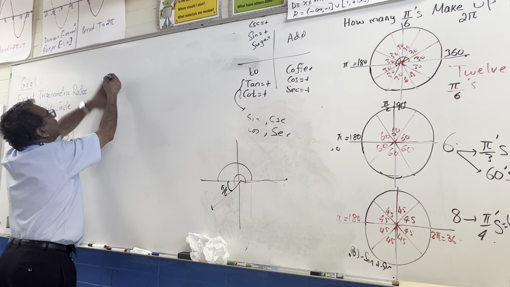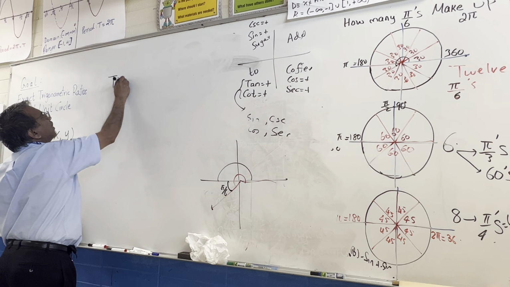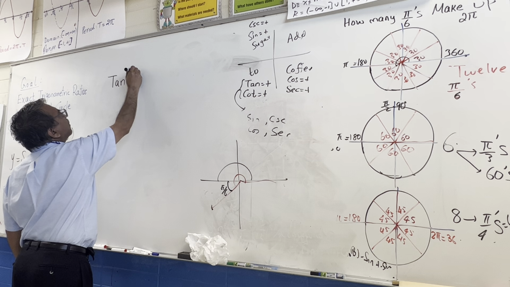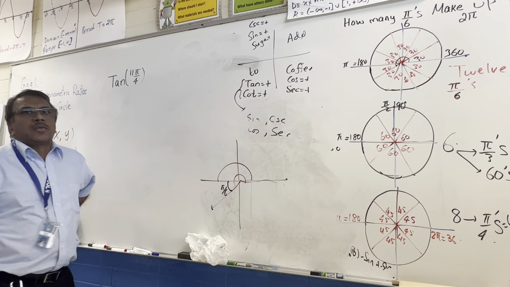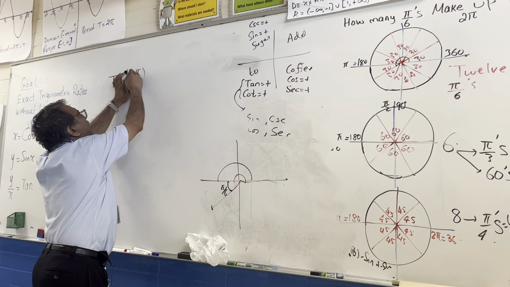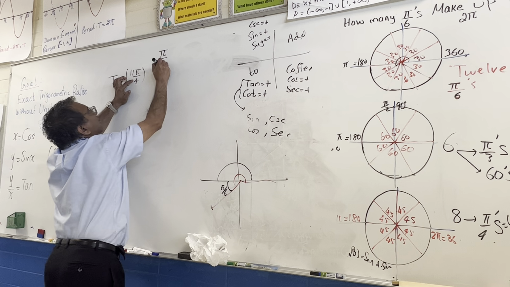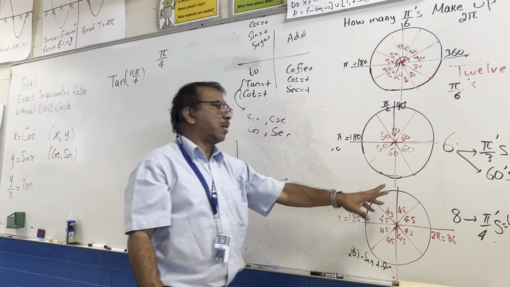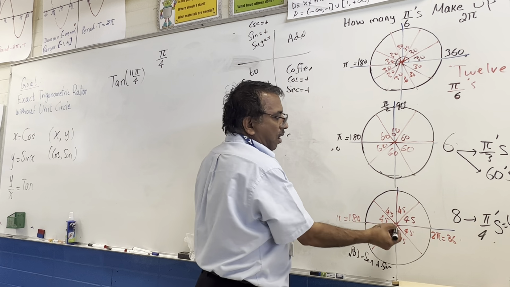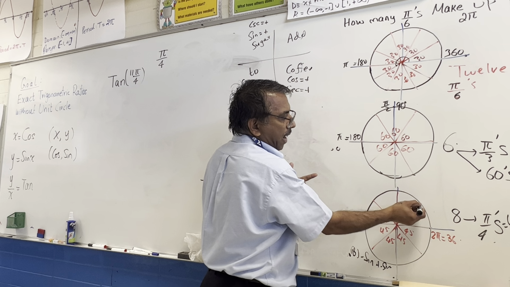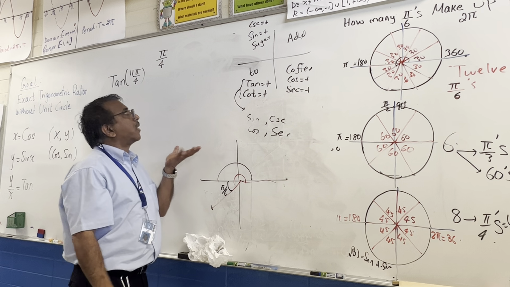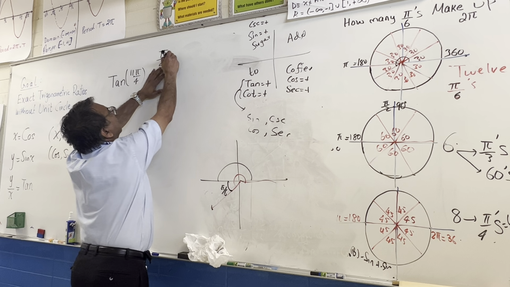Let's take something in tan. So tan of 11 pi by 4. Where is the angle? The main angle that you see is pi by 4, right? So how many pi by 4 make a whole round? You can see 8 of them, right? And then it's 11, so you go all around, which is 8, and then 9, 10, and 11. So all that you are doing mentally is figuring out which quadrant this angle lies in.